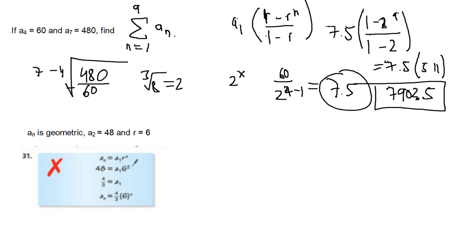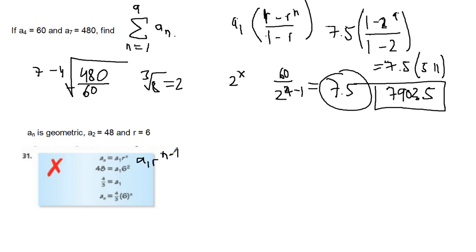The mistake is they actually used the wrong formula, right? It's supposed to be a sub 1 r to the n minus 1, and there's a reason why there's the n minus 1. Whenever you plug in a 2, you're only actually multiplying the first term one more time, right? So if you have 6, 12, 24, and you have a sub 1 r to the n, the second term, which is r squared, right? The multiplier is 2, would be 24. It wouldn't be 12, right? You only multiply 2 to 6 one time. You don't want to multiply it twice.